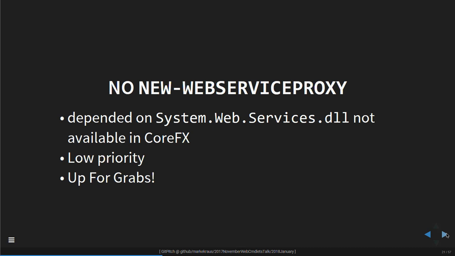It's dependent on the System.Web.Services DLL, which Microsoft has said they're not going to be porting anything from System.Web with very few exceptions. So all the massive amounts of classes and objects underneath System.Web are not going to be available on Core. And as a result, we can't use the web service proxy command in PowerShell Core.